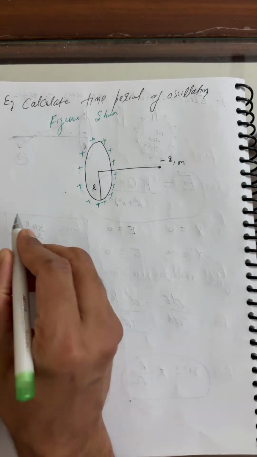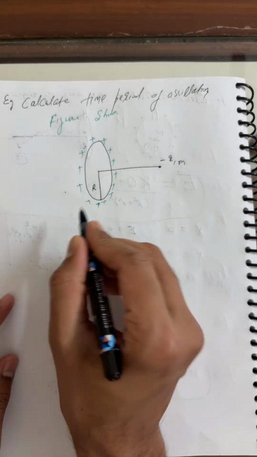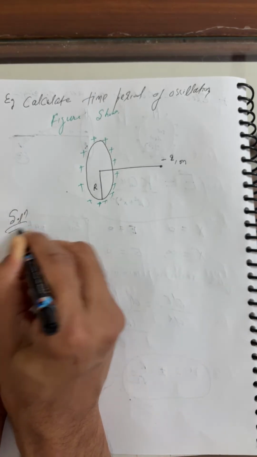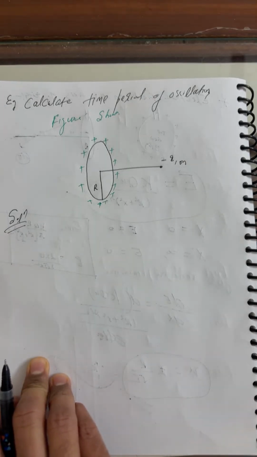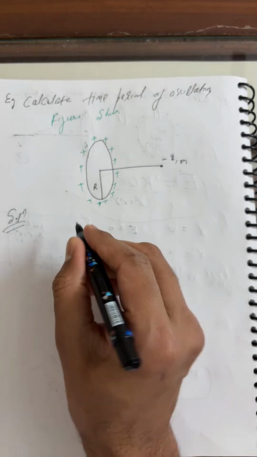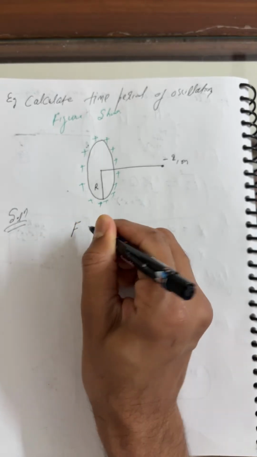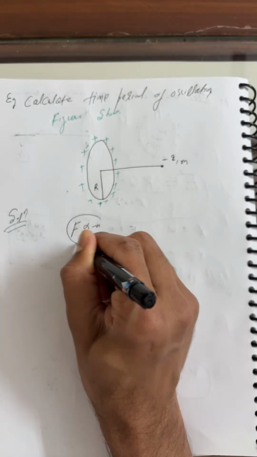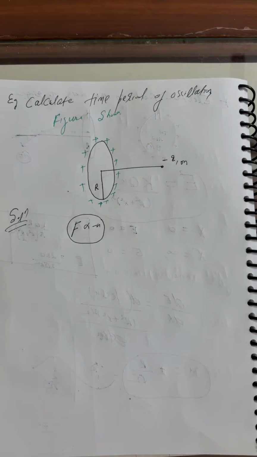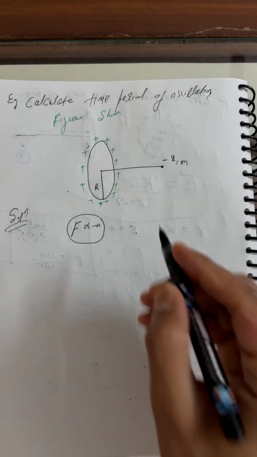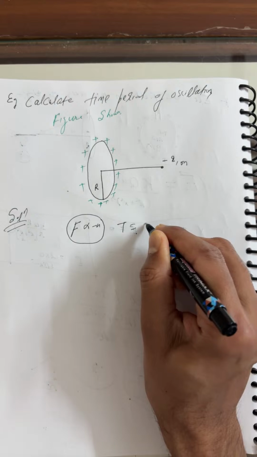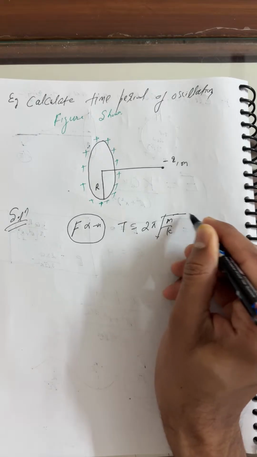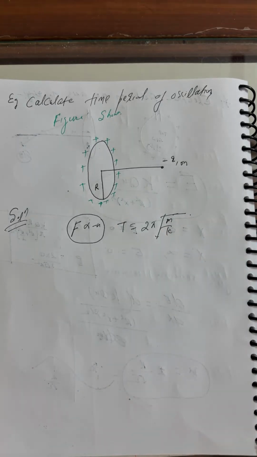Simple. Yesterday, students, I said a little basic point about this. Let's say for the solution, I'm going to start. What is the minimum condition for a system, that is SHM? F is directly proportional to minus x. This is the first condition. Then what about the time period? This is 2 pi root under m by k.